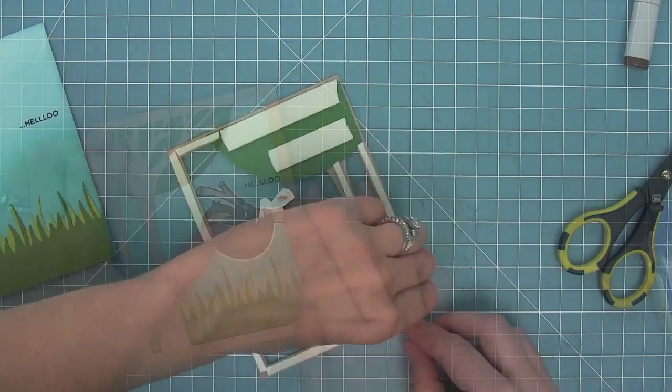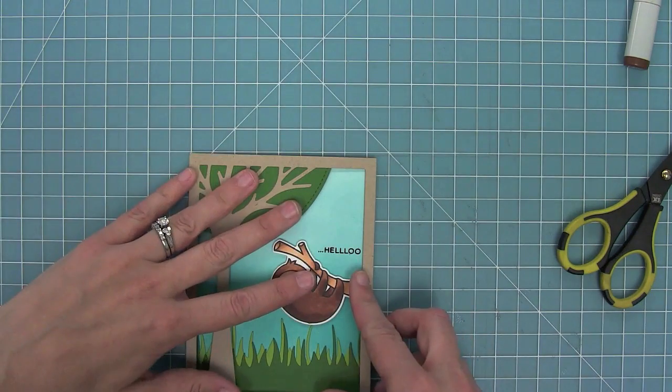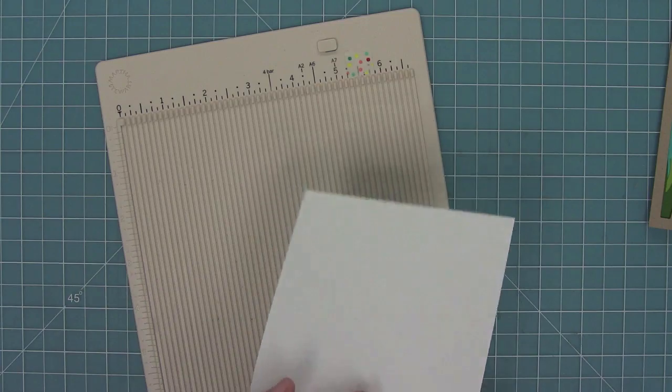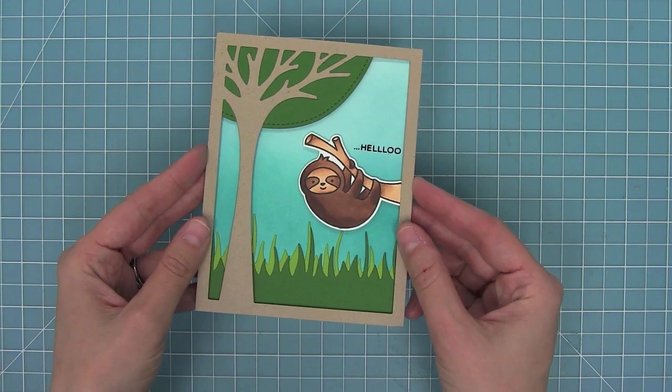I'm going to place everything where I think it needs to go, and then add foam adhesive to the back and layer that right on top of the card. Then the last thing I need to do is create a card base, 5.5 by 4.25, and I can lay that right on top. And I just love this card.